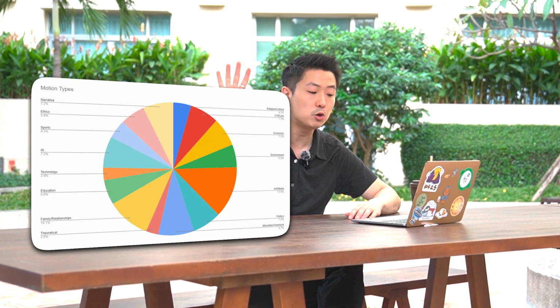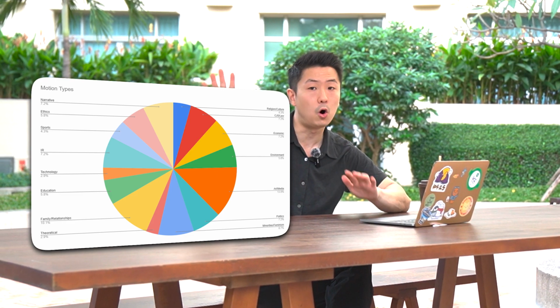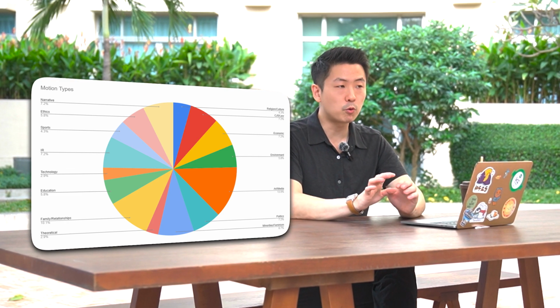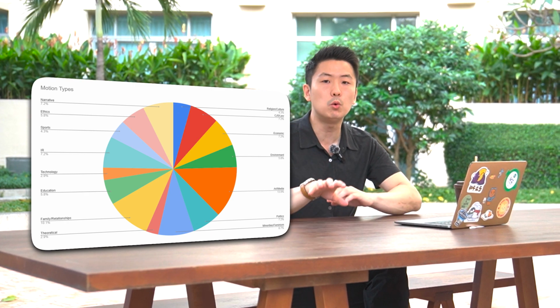Here's a very interesting fact. So we'll put the table up on the screen somewhere, this right here, okay? When I counted between policy and value motions, 2/3 of all the motions that were happening were values motions. So in a way, for 2/3 of the debates that you do, you don't need to create a model. You don't need to be hyper specific about a certain policy that you're creating, because most of the time you are debating values and values that you stand for and things that you like, instead of something that you would like to force into law. So the majority of WSDC motions these days are values motions.